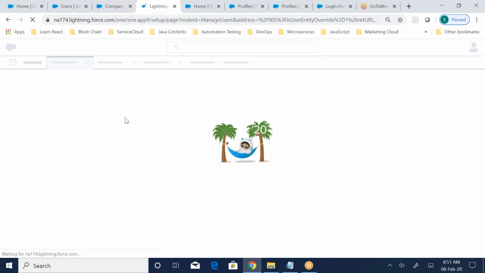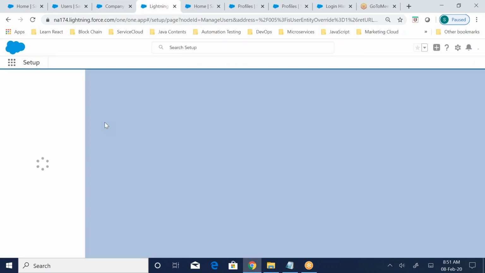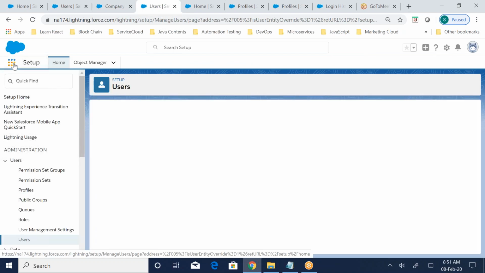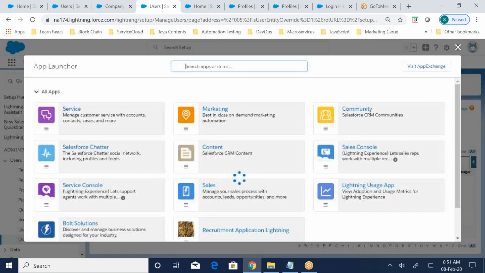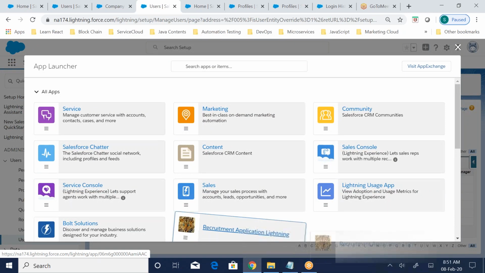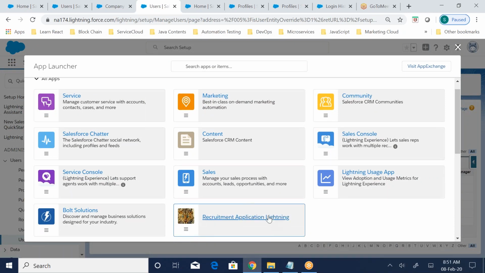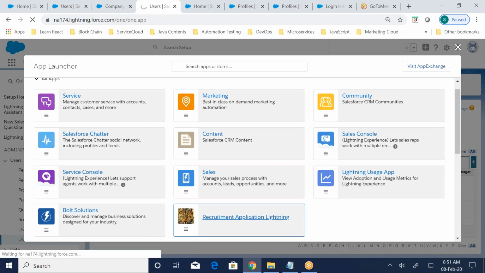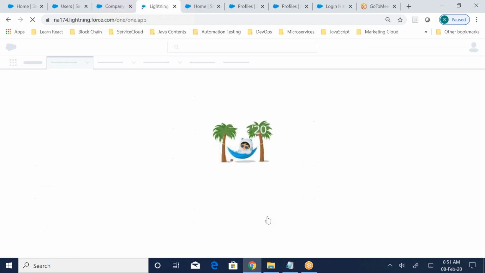You also can see all the records here as a system administrator. Click on this. You are able to see all the apps. Why? Because you are the system administrator. Click on recruitment application lightning.